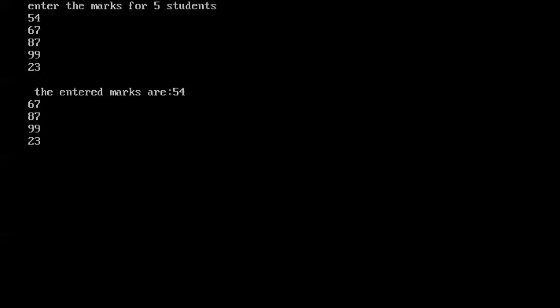Okay, now here is the point. What we have done in this program is we have saved the marks of 5 students under the same name. Now what if I ask, what are the marks for roll number 4? You will simply say marks of 3, because we know that it starts from 0. So marks of 3 will be the marks for roll number 4, right? Yes sir. So that is fine.